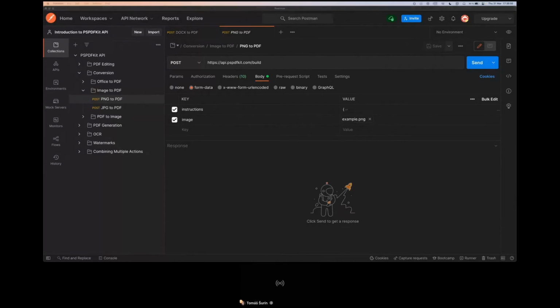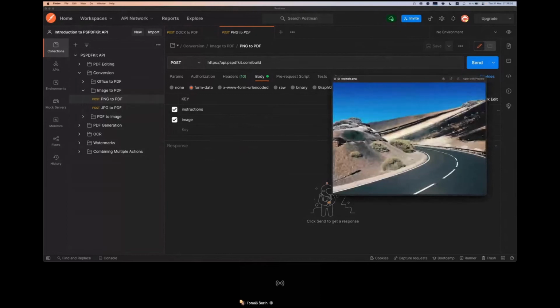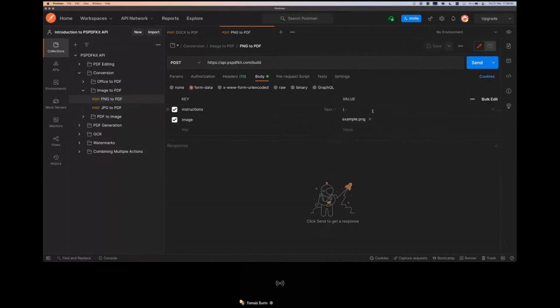So let's say I have this PNG, and I can again run a similar request as before. The instructions are, and the image part is our PNG.